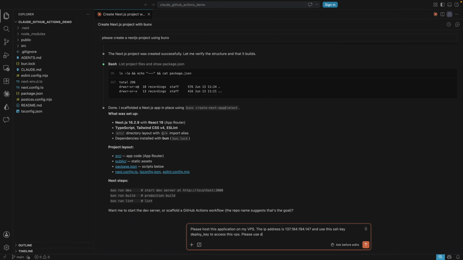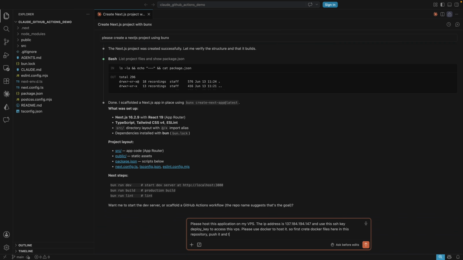Please use docker compose to host it. So first create Dockerfile and docker compose files here in this repository. Push it and then clone in VPS and bring everything up. So let me submit that.